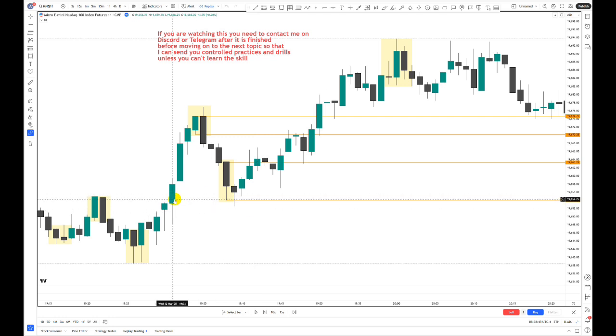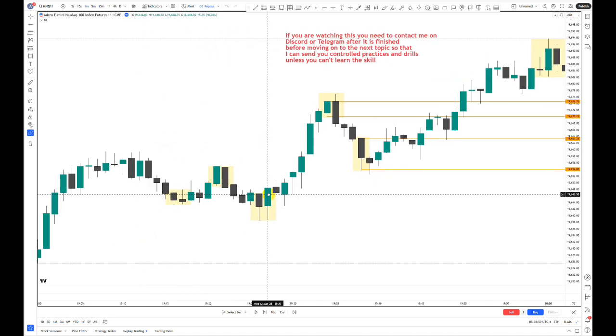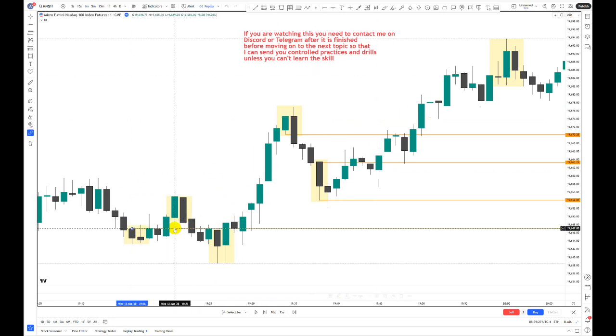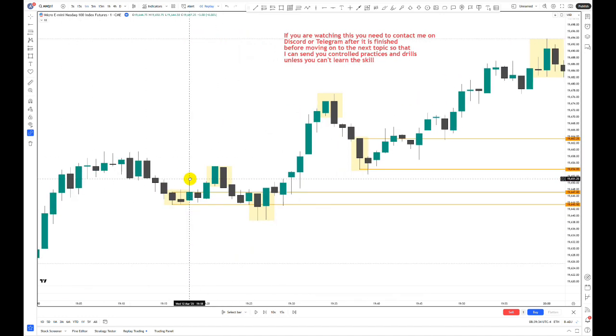Now, let's start determining valid swing, valid high and valid low, and also valid protected high and valid protected low. Let's start from here. We have this leg coming down, and we have this last closing candle, because the close of this candle is lower than the low of the previous candle. So the first condition is met. We also need a close of the candle above the high of the candle, and we have it here. If I move these lines there, this is our last down closing candle.